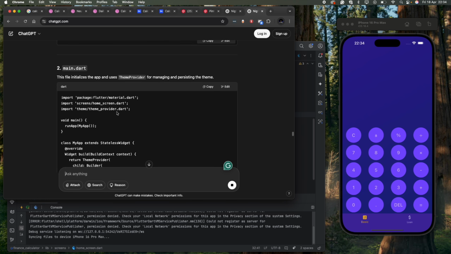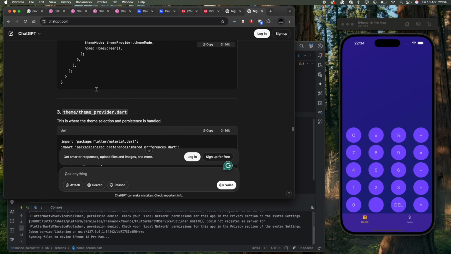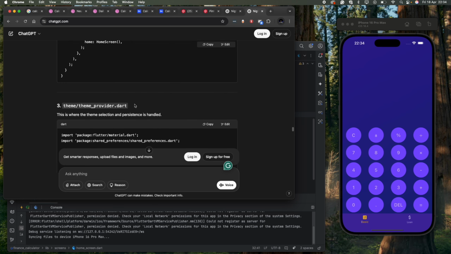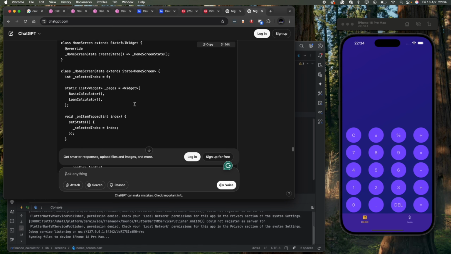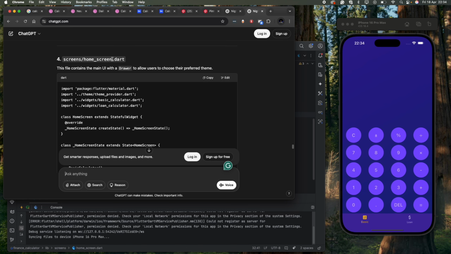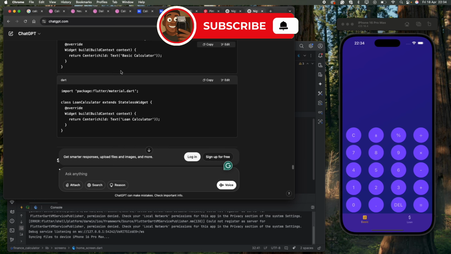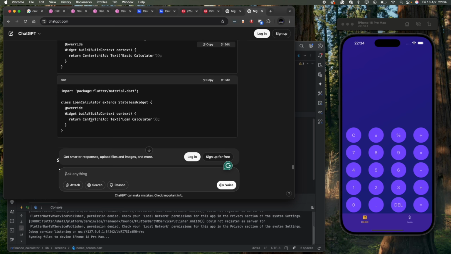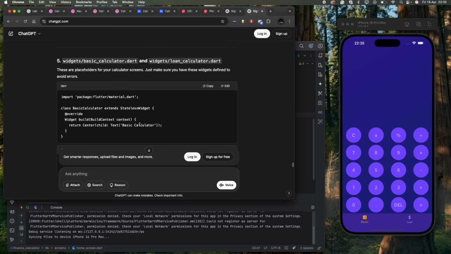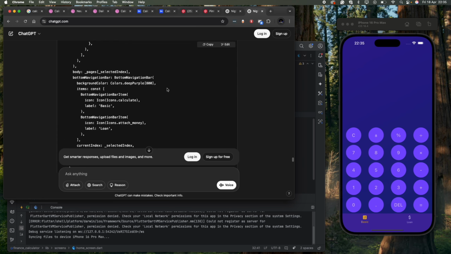On the main, it wants me to create a theme provider, and then add on the theme on the home screen to add a drawer. So I do need to do all of this, and on the loan home, it's just creating a file for that. And also for the basic calculator, that's just creating widgets.